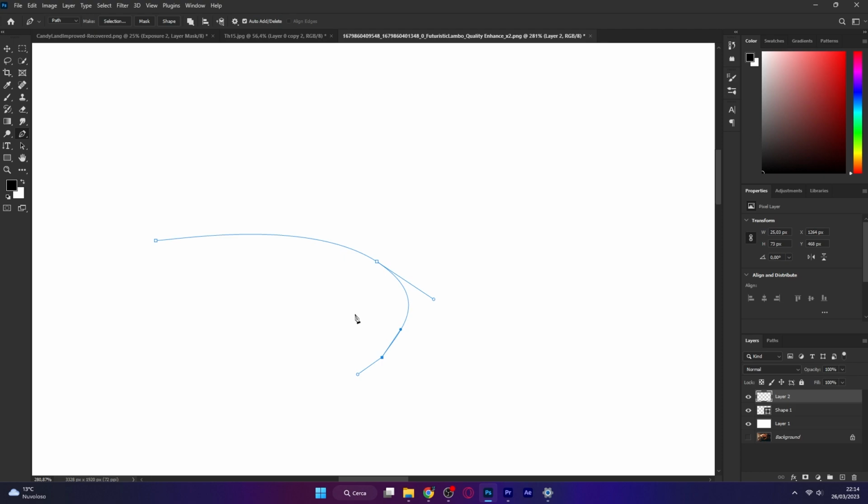The second one is using the spacebar, because when I'm really near, when I press the spacebar, I'm activating the hand tool. So with the spacebar pressed, I can freely move the project, so I can work better.